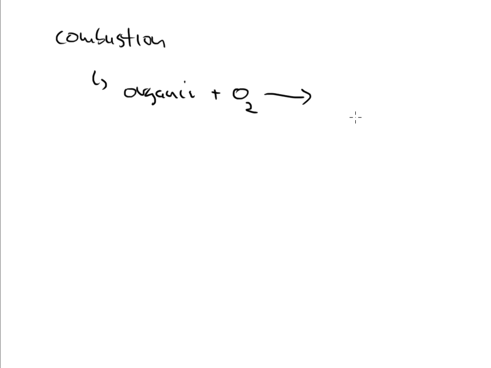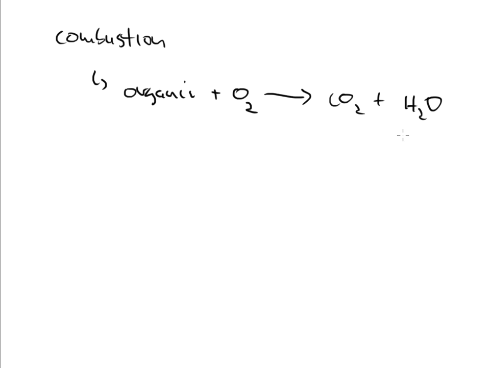A combustion reaction is typically one of these 5 reactions that they normally present to you in a Chemistry 151 class. All right, so combustion is basically an organic molecule, and I'm going to add O2 to it, and every single time I produce CO2 and water as a product. And that's the only products here, folks. That's all that there is. That's it. Nothing more to it than that. That is a combustion reaction.